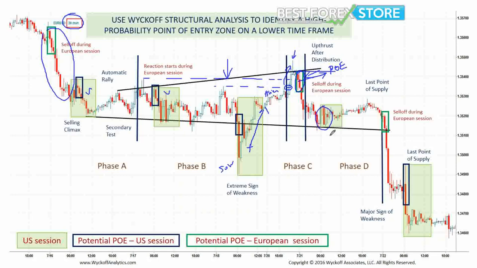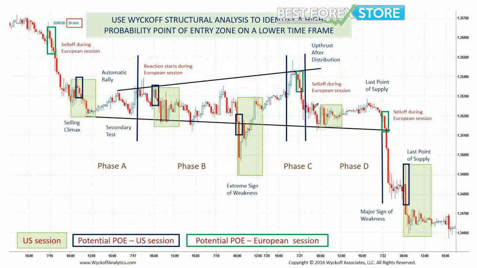So we would be looking at this position somewhere here. Well, first of all, we already have a profit, so that's great. Secondly, we're thinking in terms of the structure. So we are clearly in phase D at this point after phase C failure. So it acted as an upthrust, and it's confirmed. And we are touching support right now. So we are expecting some kind of attempt to rally out of this area.